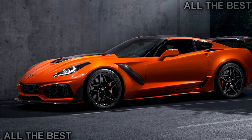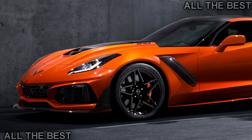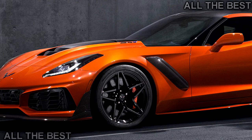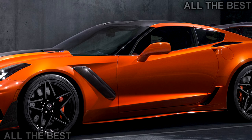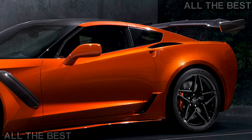The car goes on sale this spring and GM expects to make 2,000 to 3,000 of them at the plant in Bowling Green, Kentucky, but production will not be limited. Pricing has not been announced but could easily exceed $130,000. The 2009 ZR1 started at $105,000, and a carbon fiber package alone added $15,000. The 2018 base Stingray coupe starts at $56,490 and the Z06 starts at $80,490.